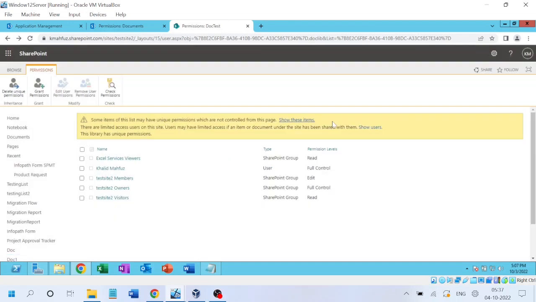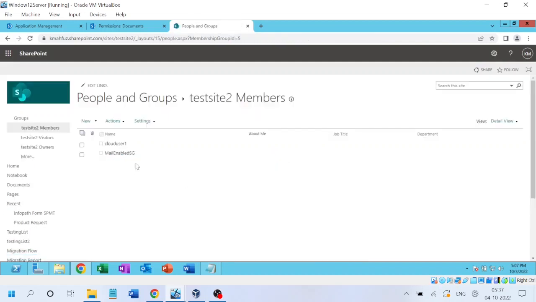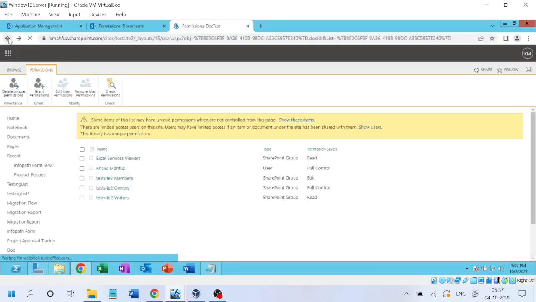So the custom permission has been respected, but the group permissions have not been properly migrated. And because of that, the users who should not have permissions have permission on this document library. You see cloud user 1. Cloud user 1 was not supposed to have permission. Right? Okay, so now why has this happened?